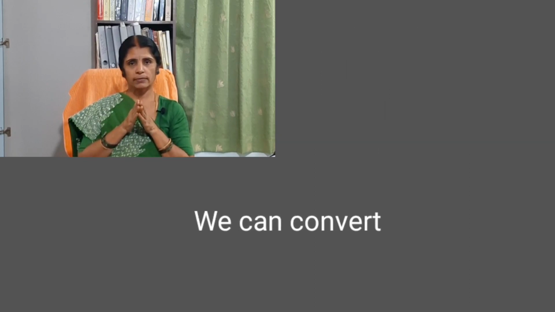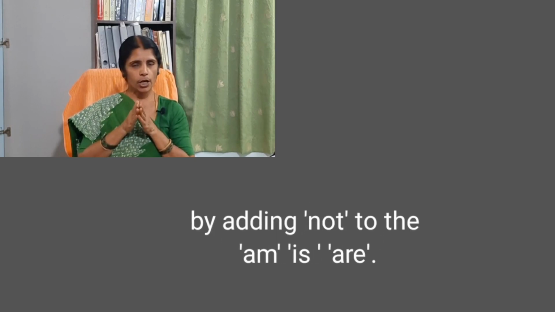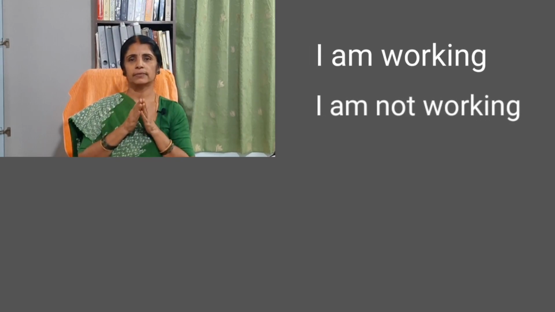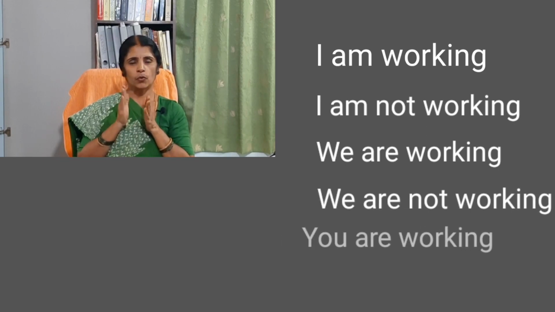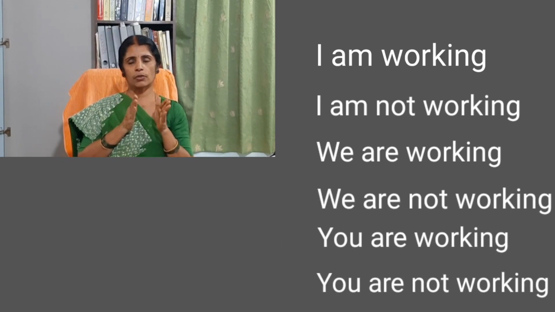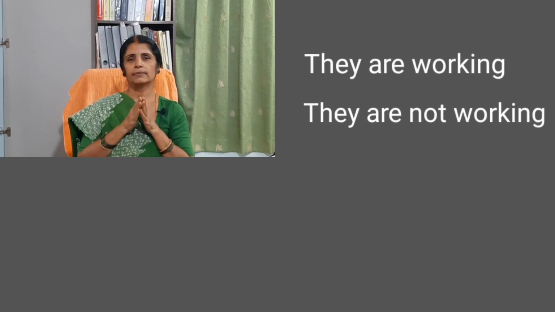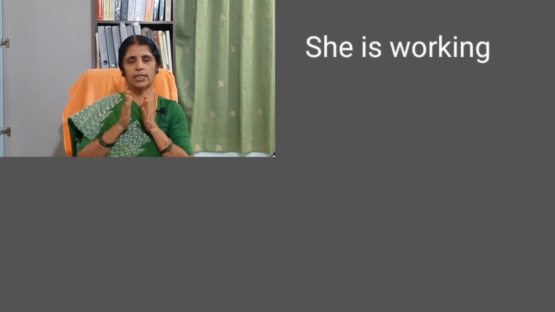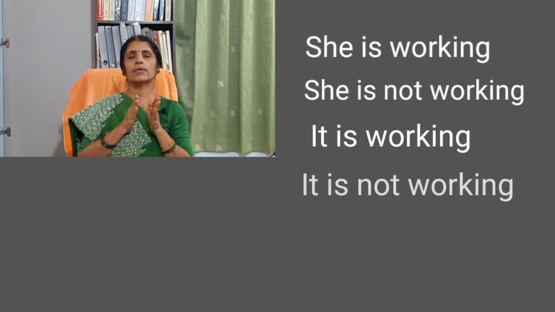We can convert an affirmative sentence into a negative sentence by adding not to the am, is, or are. I am working. I am not working. We are working. We are not working. You are working. You are not working. They are working. They are not working. He is working. He is not working. She is working. She is not working. It is working. It is not working.